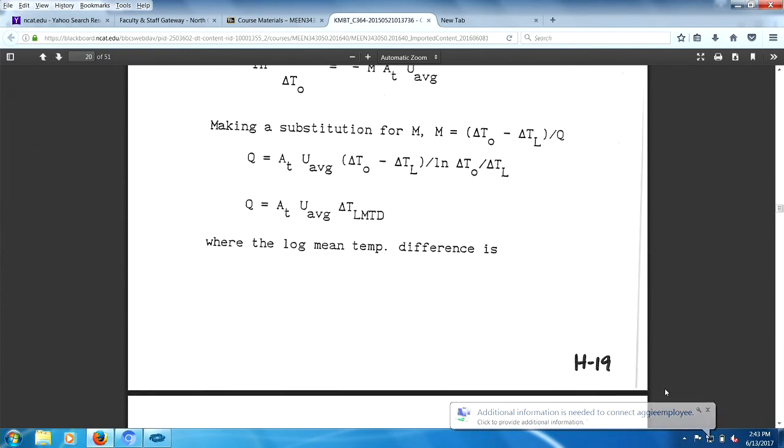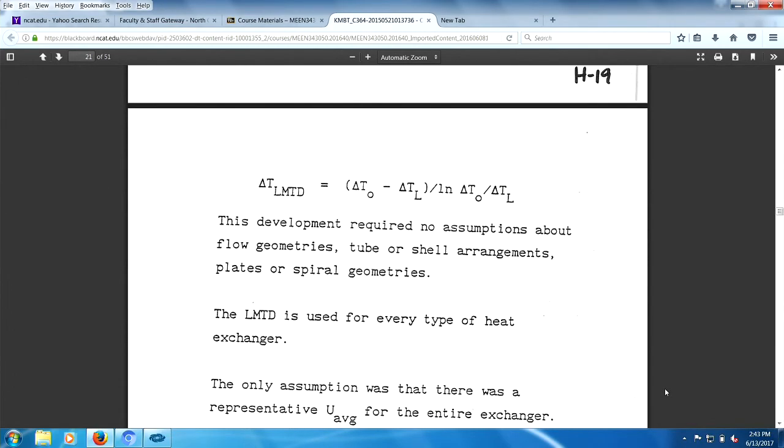So we have a log mean temperature difference, which we will show you later, perhaps. You've got two positions along a heat exchanger. One end is zero length, and then the exit is where there's been a length change. You take the temperature difference at one end between the hot and cold fluid, and the temperature difference at the other end, hot and cold fluid. That gives you the delta T0, and then we take minus delta TL, and then you take the ln of the ratio, and that's the delta T log mean temperature difference.